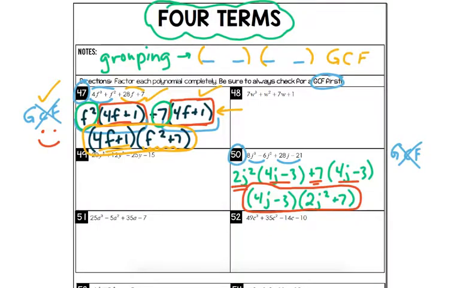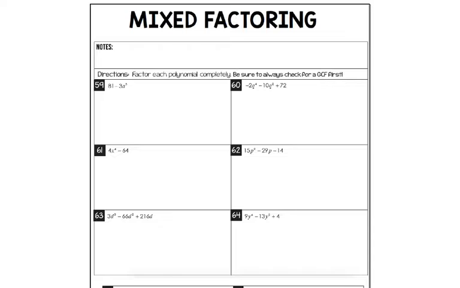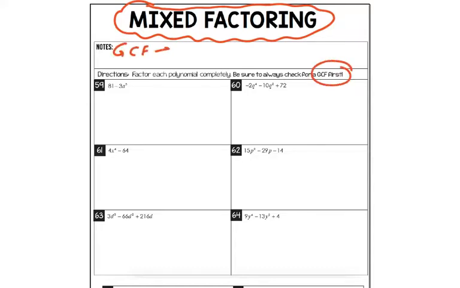All right, and now we're on the home stretch, folks, where basically you throw everything in the bag. This is mixed factoring, where basically, again, you always look for a GCF first, and then whatever's left over, just good luck. Use everything you know, all your tools, all your weapons, all your powers, whether it's a difference of squares, a sum of cubes, a difference of cubes, 4 terms for grouping, or just a normal trinomial. But look for GCF first and see what you have left.